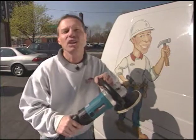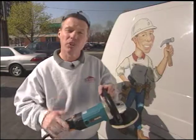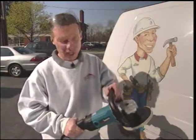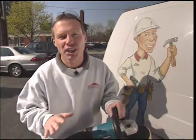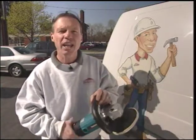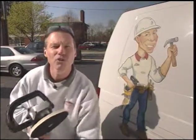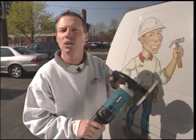This is the Makita Model 9227C Sander Polisher, by far the most popular tool in its category at Berland's, and for good reason. It's two-speed. One slow speed, 0 to 600 RPM, makes it virtually impossible to burn any surface, and a higher speed from 0 to 3000 for all sanding applications, so it's really two tools in one. Right now, the tool's at a very special price, and Makita throws in a compounding bonnet and a final waxing bonnet. It's a $20 value. If you're looking for a great polisher this spring to polish up the van, the truck, or the boat, look to the Makita 9227C. You can't go wrong.